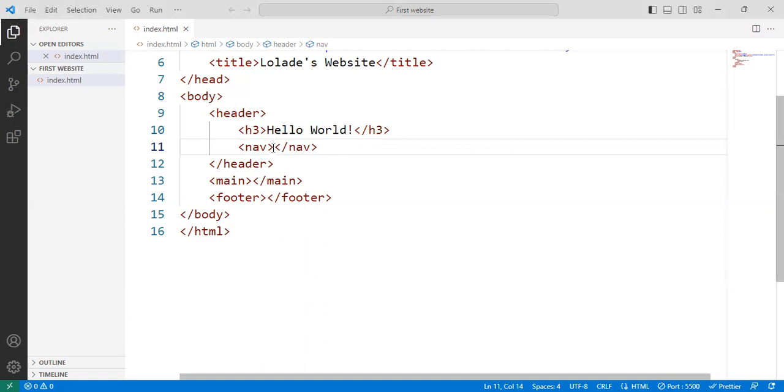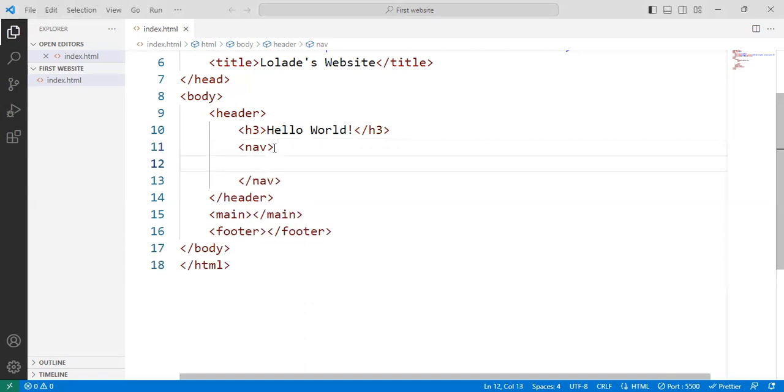So inside the nav, you come here, you can see my cursor. Inside the nav like this, you can press enter, and you will now create the links itself. So like I told you, the nav is the container for all the links. We usually have like 4, 5, 3 links. So the nav is like the container, the wrapper, the one that you're going to keep all the links inside.